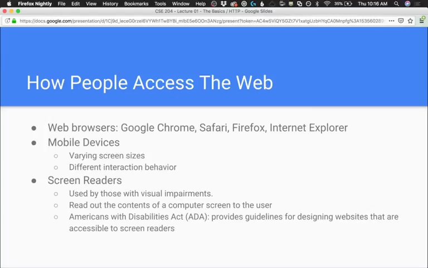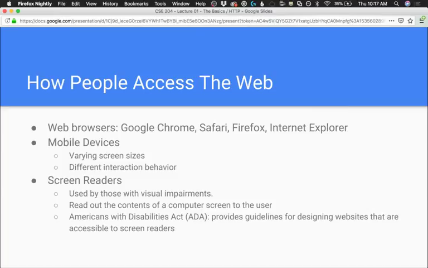We also have mobile devices. That's becoming a very large segment of web traffic, probably about half and half on average now. Mobile devices present their own unique challenges. They have different screen sizes. Every mobile device is a little bit different. Pixel density, stuff like that. They also have different interaction behavior. Instead of a scroll wheel, you scroll with your finger, and that behaves a little bit differently. You can't hover on a mobile device like you can with a mouse. Also, even the orientation, portrait and landscape, changes things a little bit.